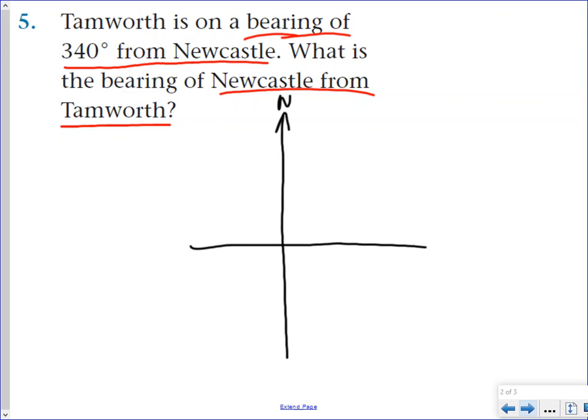So if we're saying that this bearing is 340 degrees from Newcastle, well, I'm not going to use point N this time. The reason why I'm not going to say N is because we would have got N for North. So I might just call this A, and then I can use T for the other one. Or I could just use B, basically starting from point A going to point B. It doesn't really matter what letter we use. And so, going from here, we've got a bearing of 340 degrees. So that's in that fourth quadrant. It means we've almost gone all the way around for a whole revolution. So let's put this point like about here. Alright, so let's call this point T for Tamworth.